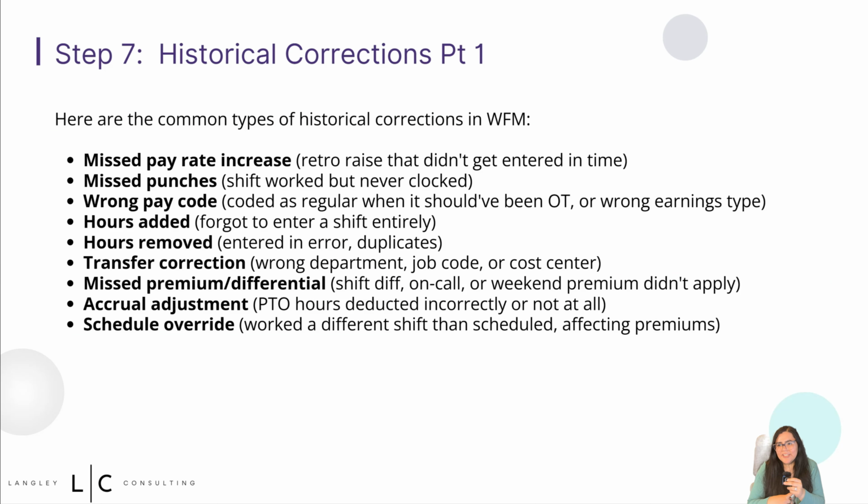In step 7, historical corrections, these are some of the most common corrections we see in workforce management. In a perfect world, every time card is 100% accurate, but we are all human. We all make mistakes, and retroactive adjustments just happen. And when they do, they usually fall into one of these common categories.